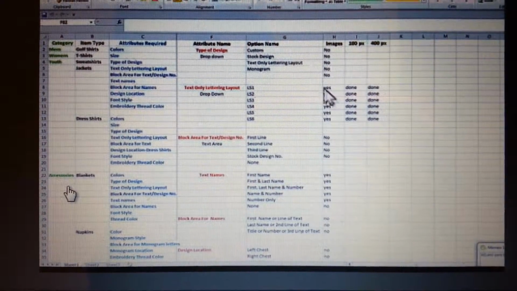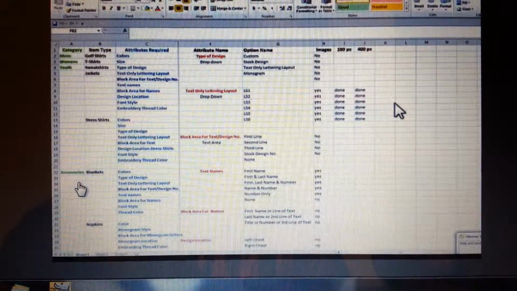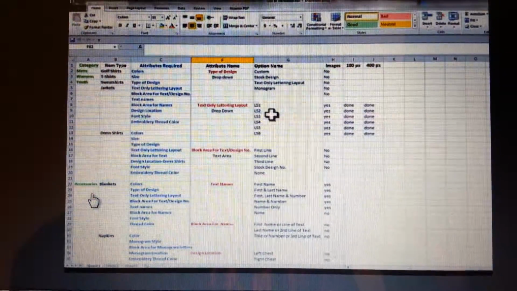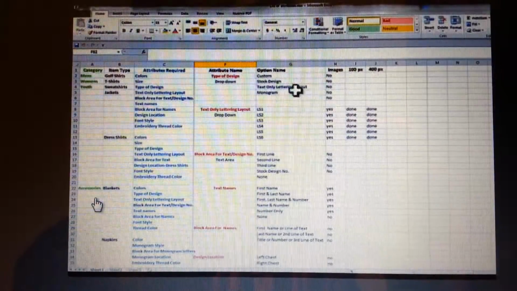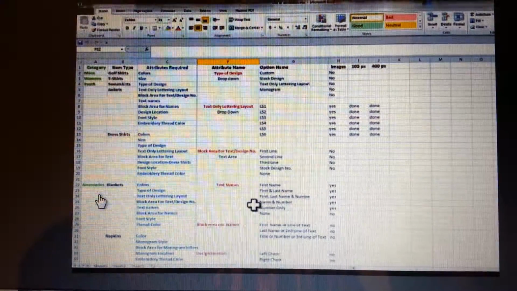In this column here, I have whether or not we have images or need images for them, and whether or not they are done. Now I have the images for all of these, and I have the images for all of these. I do not need any images for these. This will strictly be a drop-down.